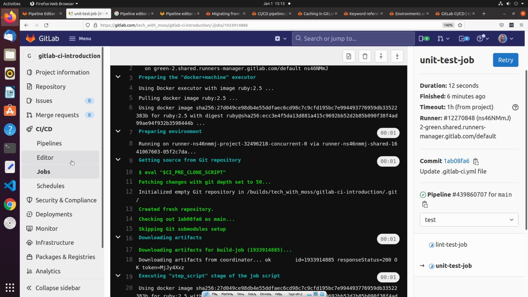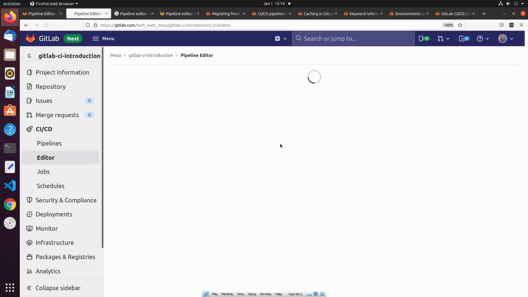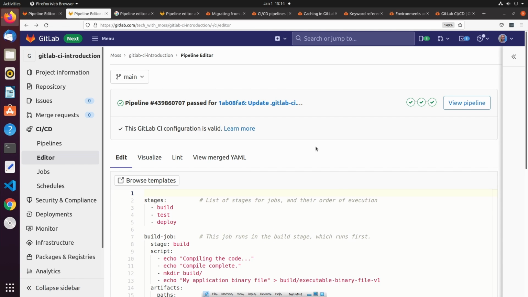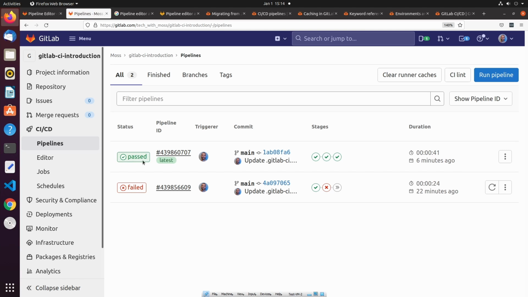So let's navigate back to our editor. Actually, before navigating back to the editor, let's navigate to the Pipelines tab. And from here, if we take a look at our latest pipeline, and I navigate to the right here, this is where artifacts can be downloaded. So if I select this button here, I can then download the artifacts that were produced from the build job, which should just be that single file, and download them to my local machine. Okay, so now let's go back to the pipeline editor.